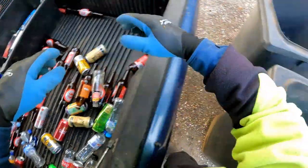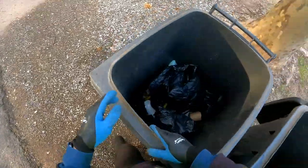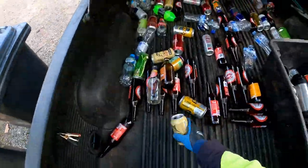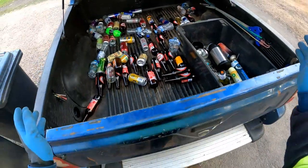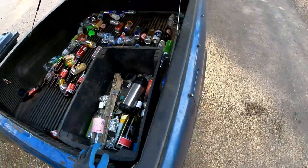Take the lid off that. Yeah, I'm not going through the load and pulling every single pull tab off either. Hell no. One little down there. Yes, I get more money, but I'm not looking at the money side of it. I'm looking at trying to keep it out of landfill. That's all it is. If you go through and pull every single pull tab off these tins, you collect a lot of them, yes, but it's a lot more work. By the time you get a full load of this, it'd take you 3 hours to pull all the pull tabs off. So I don't bother. We'll just pull these off for now and leave them to last until we get to our very last one here.